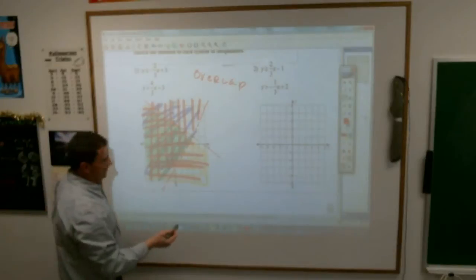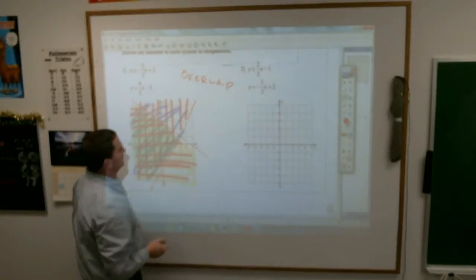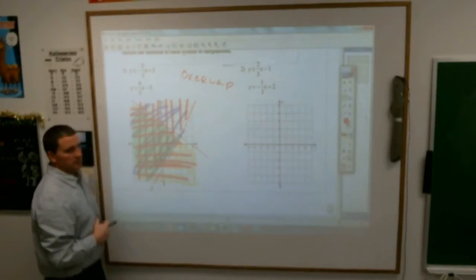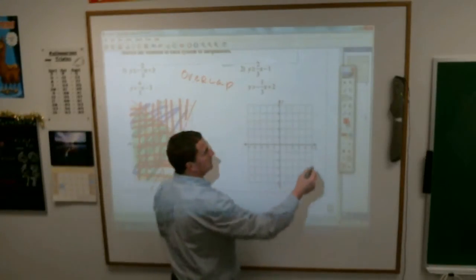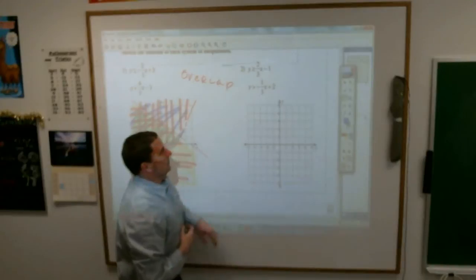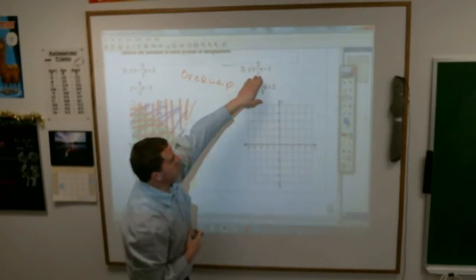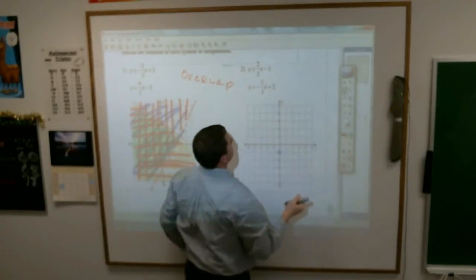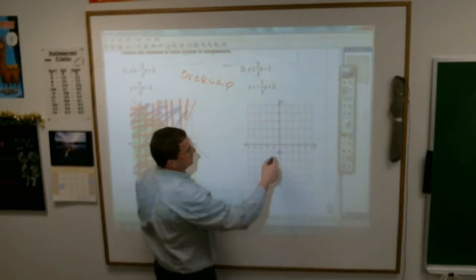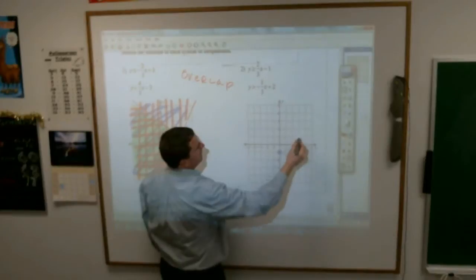But let's look at one more. That's as much as you can do, Charlie, because there's infinite answers there. You couldn't do any more than that. So you're graphing this one. Y is greater than or equal to 2/3 x minus 1. It's going to be a solid line. It starts at -1. It's a 2/3 slope. 2, 1, 2, 3, positive, right?